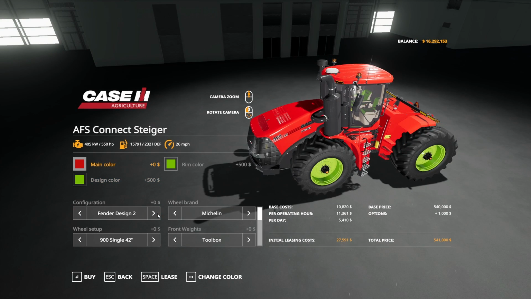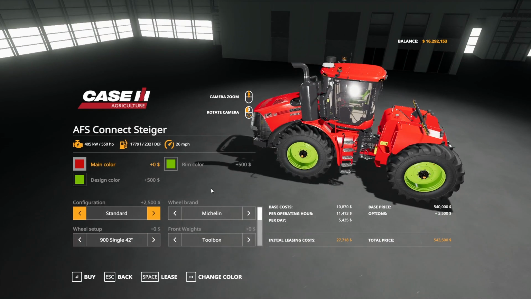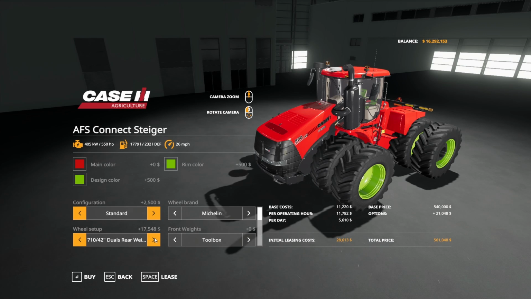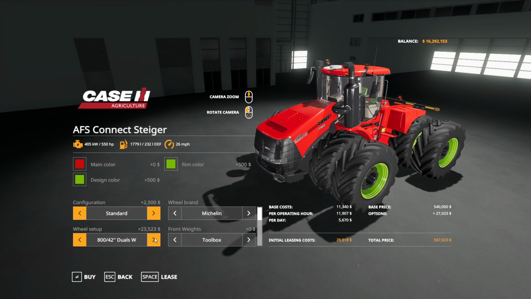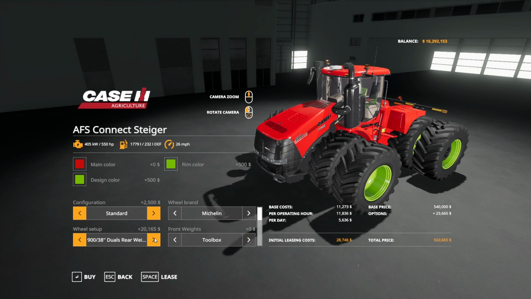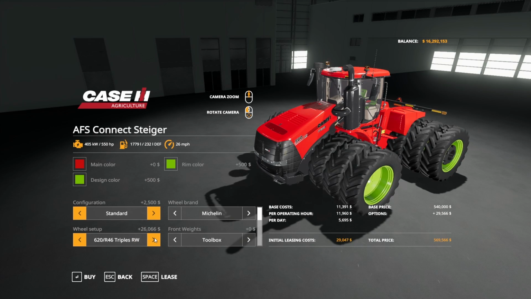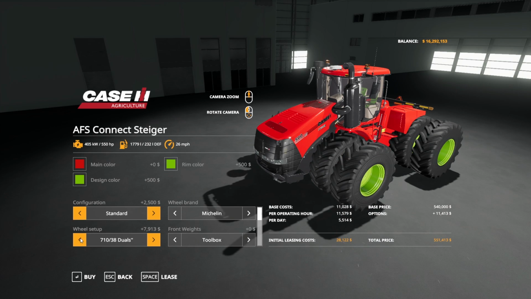Configuration, we have standard. We have fender design 2, which you can adjust the fender design there. Fender design 3, back to standard. Michelin, we have 900 single 42. Instead of reading them all off, I figure I'll just scroll through them so I don't read off 10,000 numbers at you guys. But we have not gotten back to the beginning yet. Tons and tons of tire options, and this is just one brand so far. That's back to the 900 single 42.